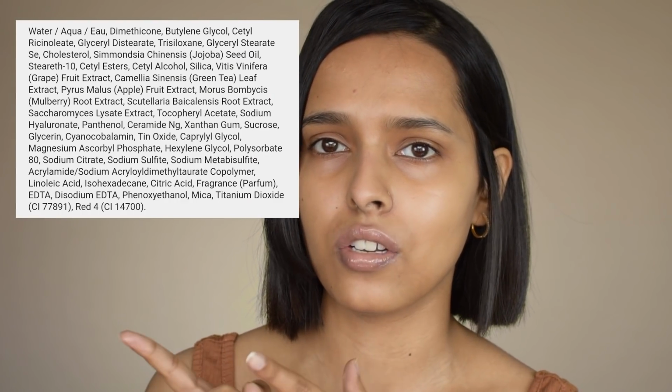It has got a slight pink tint to it, not too pink. And this has also got some skincare ingredients. I'm gonna throw the ingredients list on this side of the screen. And you can see it has got some plant extracts. Plus another thing that I love about this product is that it's non-tacky. So you can also use it without makeup. It makes the skin super smooth and it also kind of blurs imperfections like fine lines. Even if you look very close, you will not be able to spot any glitter particles in this product. So it has got a very soft, luminous finish.